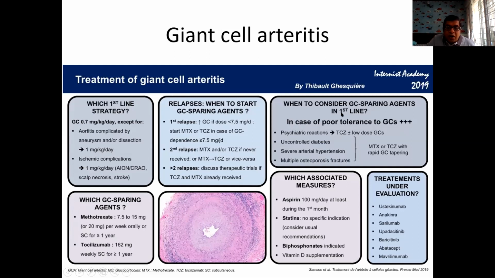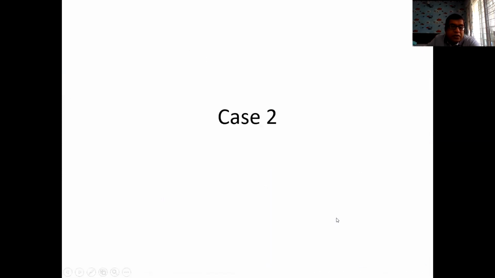And of course, if the patient has steroid related problems, he's not tolerating steroids, then one can use even tocilizumab as a first line drug in some of these patients with low dose of glucocorticoids. And then there are other drugs which are under evaluation as far as treatment is concerned. Of course, many of the neurologists won't be aware of these drugs, but if you treat patients with steroids and then follow them with methotrexate, and if the patient is not responding, make sure that you consult your rheumatology friends for the diagnosis and treatment of giant cell arteritis.